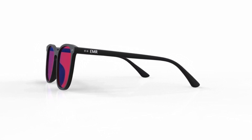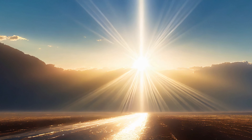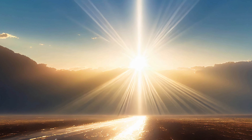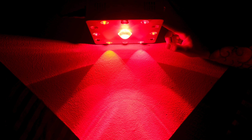A way to mitigate this is to put on blue blocking glasses. I would also recommend setting your circadian rhythm by going outside first thing in the morning and getting that natural sunlight on your skin and through your eyes, because you're getting that good blue light that is coupled with the red light.